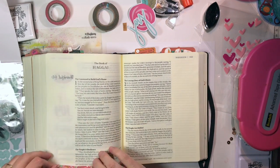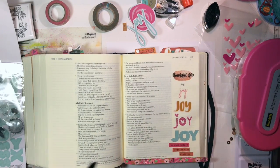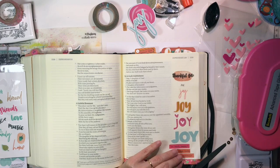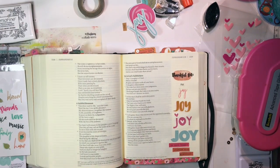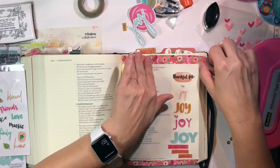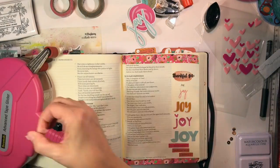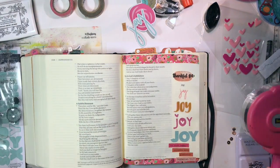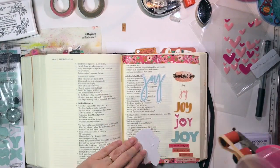So I'm putting some washi tape from the kit down here at the bottom. It's kind of at the bottom of the screen, and I'm sorry about that. And I folded it over the page because that's all the room that I had for it. You see here at the top I had room for the entire width of the washi tape, but at the bottom I didn't, so I just folded it over. And now I'm adding that last little word fetty, which has the text reference.